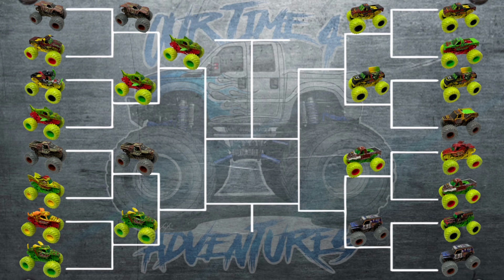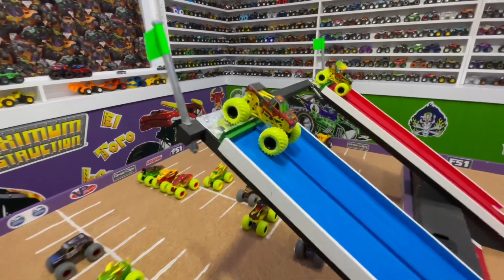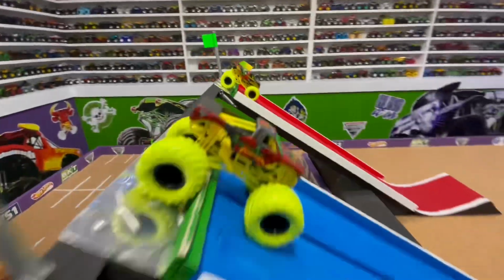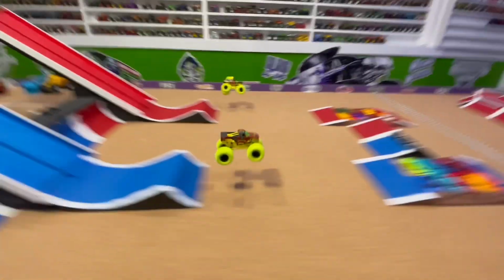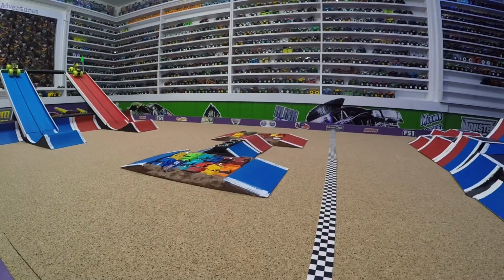Now we head back over to the track for the next race. Let's go. For this race, we'll for sure have a zombie moving on as we have Northern Nightmare Zombie racing Mohawk Warrior Zombie. Let's go. Coming down the ramp smooth, here we go. Oh, Mohawk Warrior turns right at the bottom of the ramp, misses the crush cars. Easy win for Northern Nightmare.